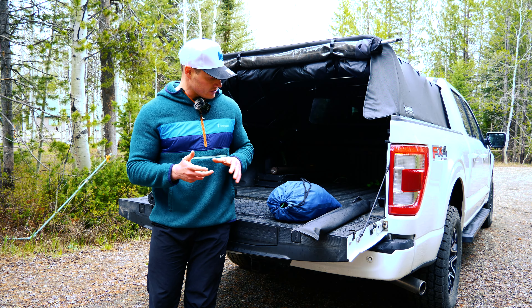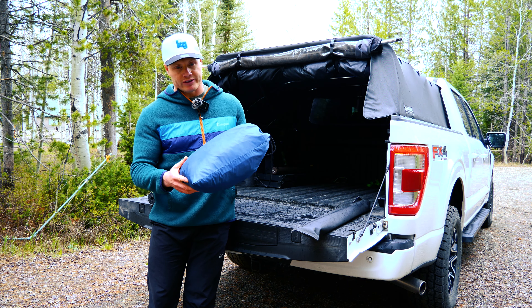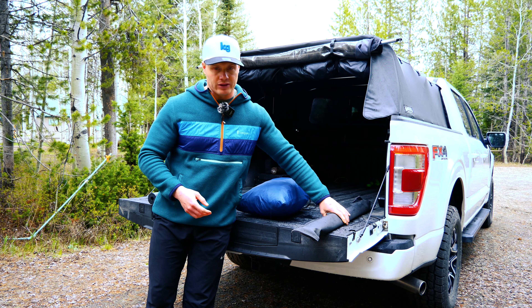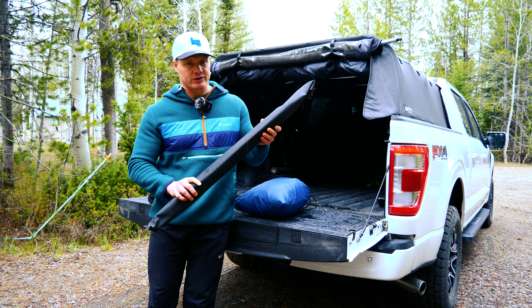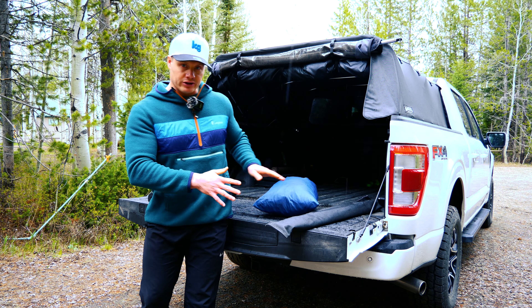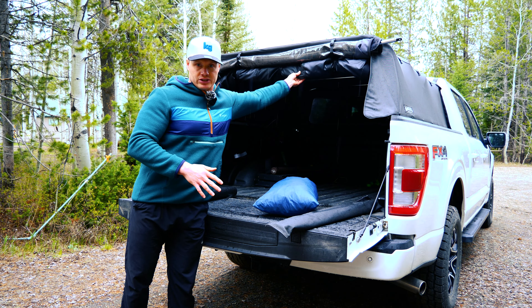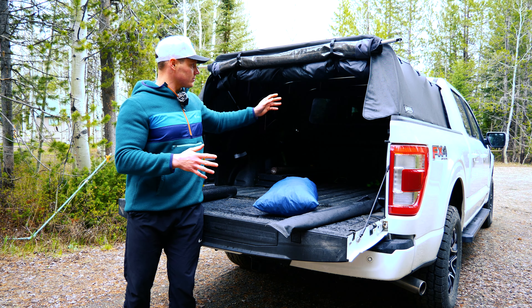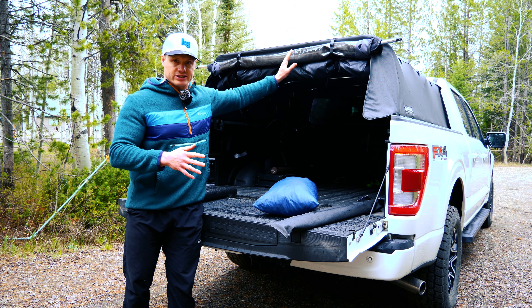Let's start with the DAC tent extension. The tent weighs five pounds and comes with a carrying case that's 11 by 11 by 6 inches. If you buy it off the soft topper's website it comes with aluminum poles in a carrying case as well, which you need for the soft topper. I don't have a bag here for the topper tent because it's already installed — there's an initial installation process but once it's done it can stay up there.